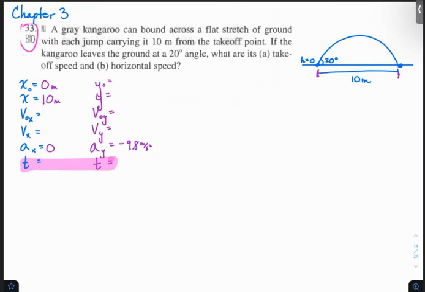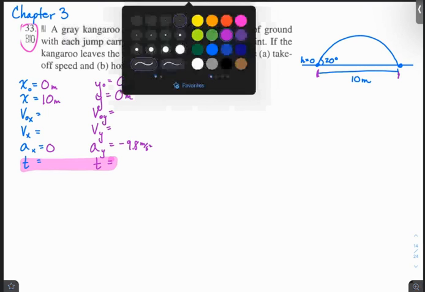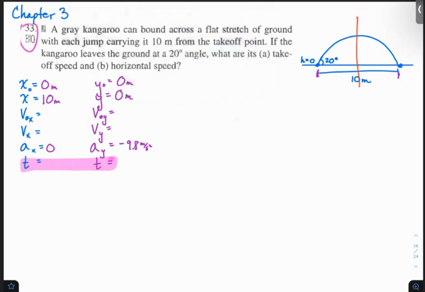And in terms of my starting height, that's 0 meters because I'm on the ground, and I'm going to end at 0 meters at the end. Now, sometimes I tell you guys to consider the middle, because that's where your velocity in the y direction is 0. That's not going to be helpful in this case, because we have no idea what the height of the kangaroo is in the middle. If I knew the height in the middle, or if I were trying to solve for it, then it would make sense to use. But in this case, I don't care how high the kangaroo jumped. I just care about how far the kangaroo jumped and the velocities associated with that.